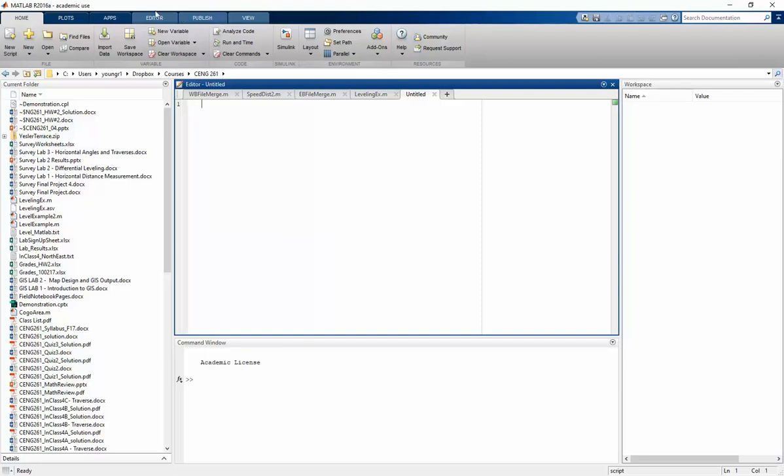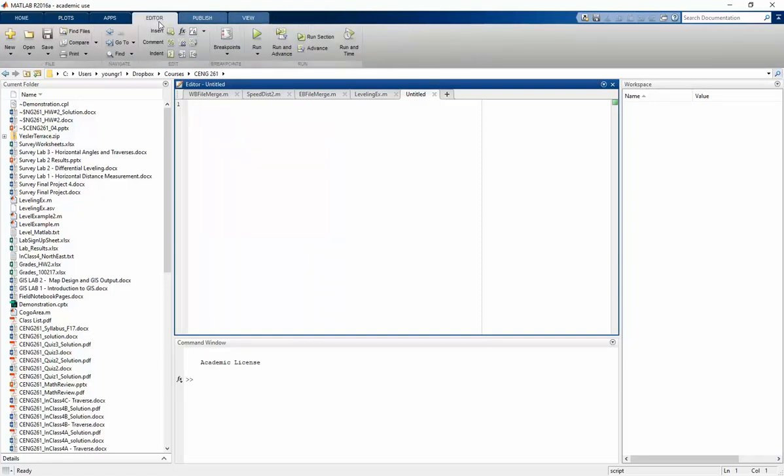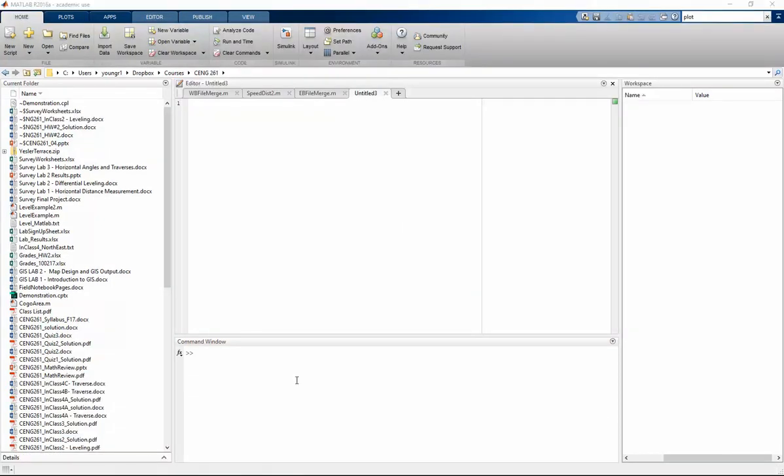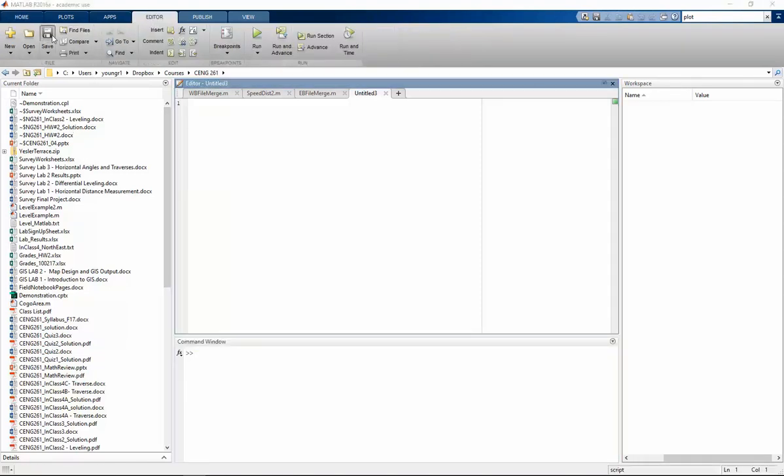I usually just hit the default when things kind of get wonky, and it brings me back to this view. And if I'm in the editor, you'll see some additional menus come up. As you're writing your code, you're going to be running it from here. You can also comment out things and put breakpoints. But this is the main thing here. This is where you're going to save your .m file, which is the file format for MATLAB. Okay, so I can go ahead and save.